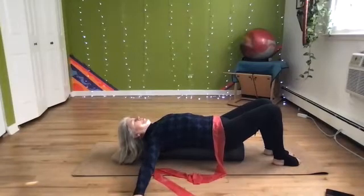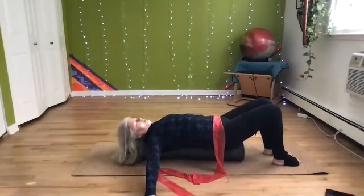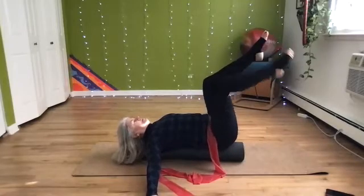Flip the hands over. So now we have the super wide base at the top. Lift a leg, lift a leg. Balance here, touch.